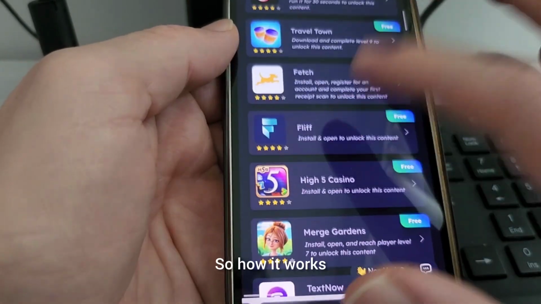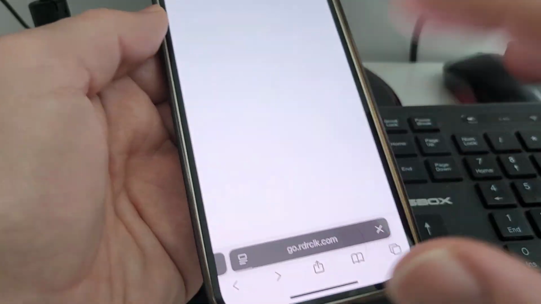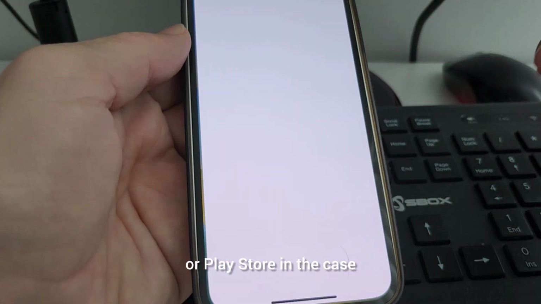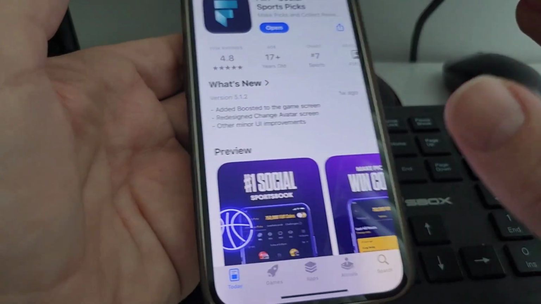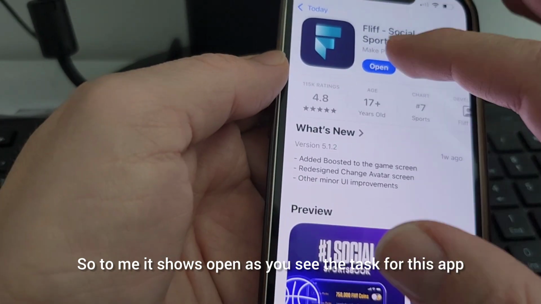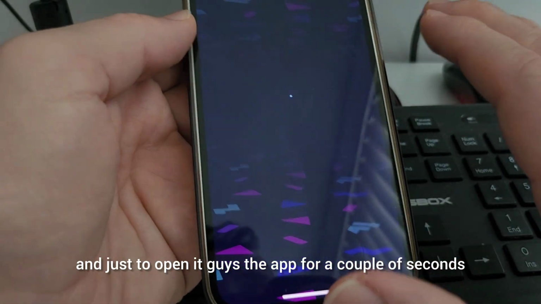Okay, so how it works, once you choose what you have to do, you press on it and then unlock now. It's going to redirect you to the App Store in case you're using iOS, or the Play Store in case you're using an Android device. It doesn't matter which device you have, guys. You can use iPhone, you can use Android. It's totally fine because the steps are going to be the same. So for me, it shows open. As you see, the task for this app was just to download the app and open it for a couple of seconds.